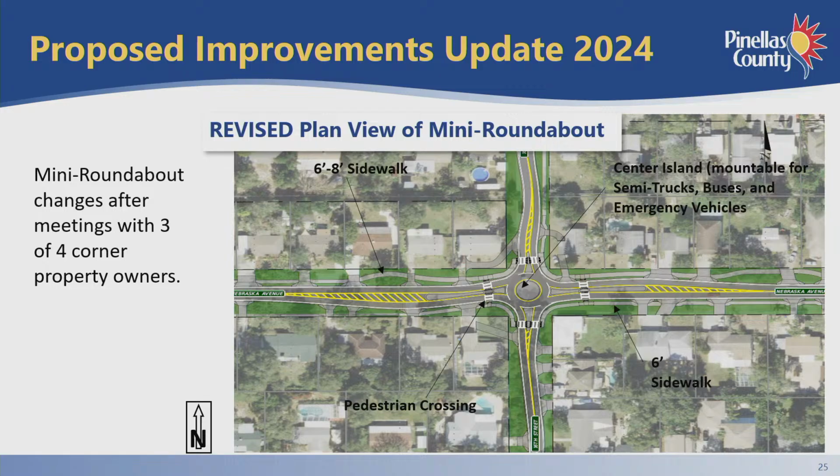And then we modified the location and the layout slightly so that as traffic is coming through the roundabout and exiting, they're not pointed at any of the houses. And that was one of the concerns primarily brought to us by the property owner in the southeast corner. But we do continue with the coordination. We haven't finalized the design, so we are still working through what we're hearing from them.